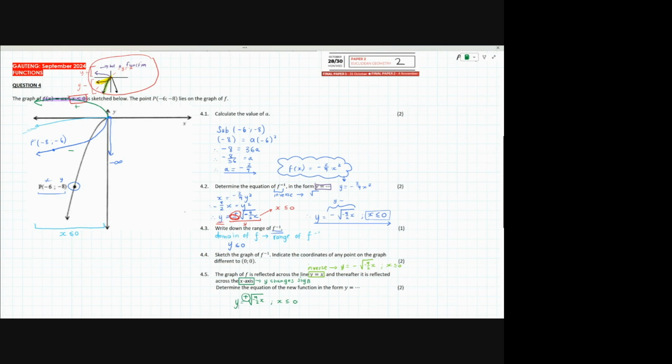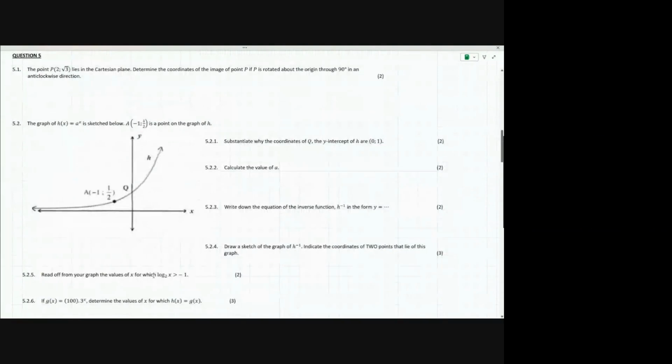Like I said, this was just different in many ways because it was starting with an inverse that we're not really comfortable with. So it was a nice question to have a look at, because it's not really one that we've spoken about a lot. We did speak about it when we did inverses, but it's just one that we often forget to go and study. All right, so let's have a look at this question.